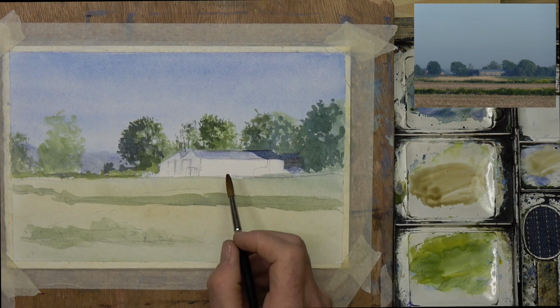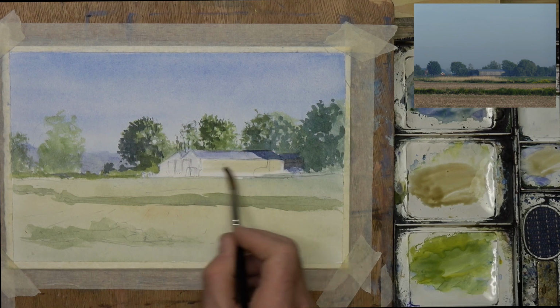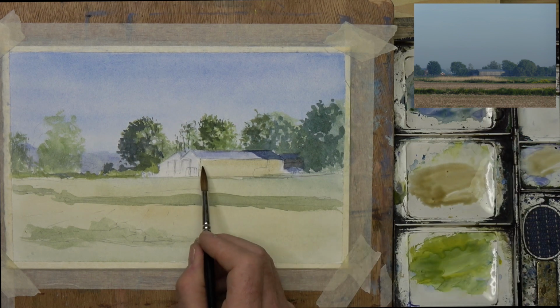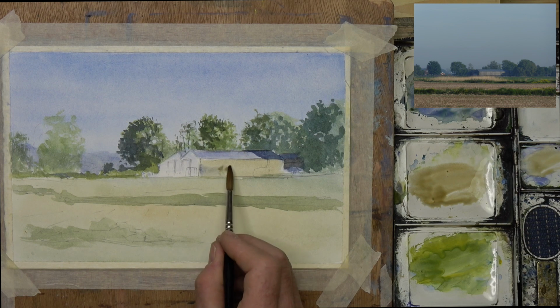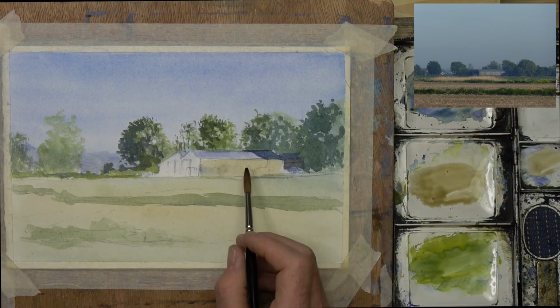Now a lot of water, and I'm just going to take it and sweep it all the way into here, and there is the side of my barn. And if I want to suggest some of the boards, I can just give it a bit of a staining so that that will just come down and dry where it wants to be.